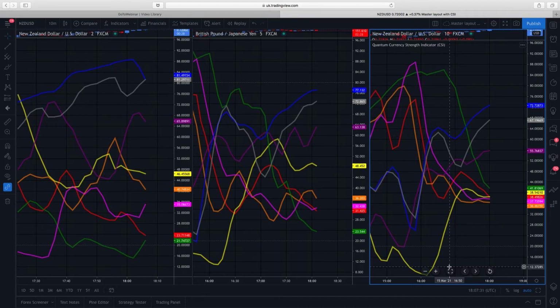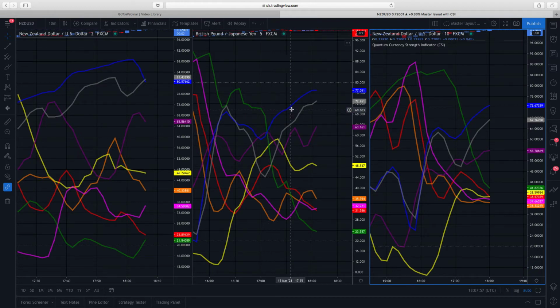It tells you which currencies are rising, which currencies are falling, whether that move is strong or weak. It also tells you whether the currencies themselves are moving together or whether they are diverging, which is absolutely crucial. Because what we're looking for all the time on the currency strength indicator is very simply, opportunities such as we see here.